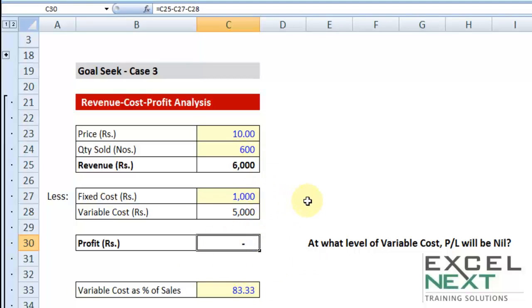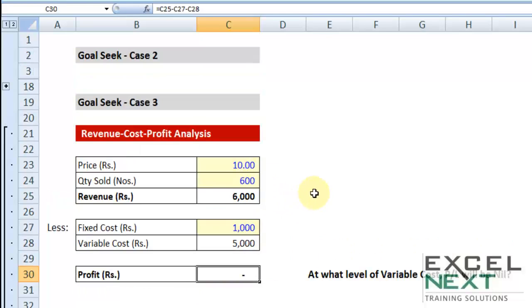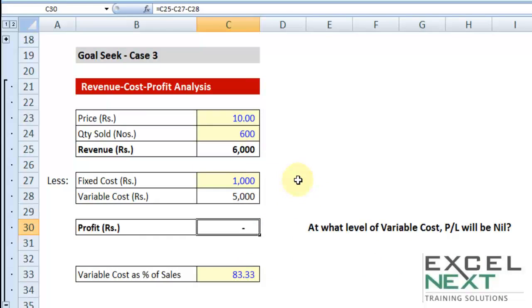So these are the 3 quick applications of goal seek, quite often used in financial modeling and target costing. In the former, you may want to arrive at a target price of an equity scrip, or in the latter, in target costing, you want to fix the cost of the product and then deduce what kind of raw materials you may want to use.